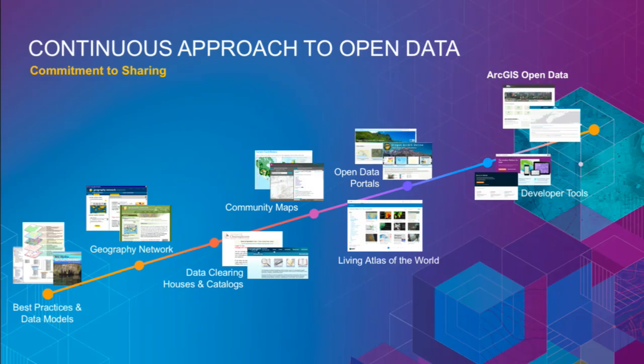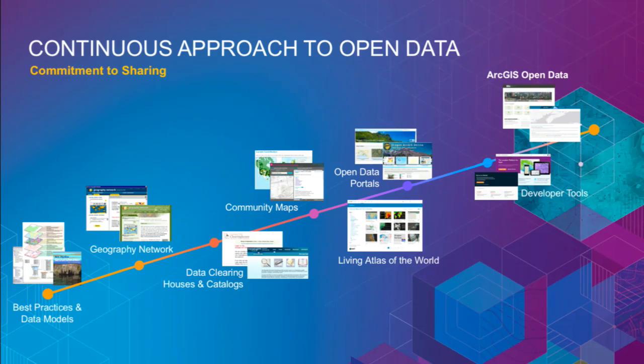And how many people remember the Geography Network? Yeah, anybody else? That thing was crazy. It was based on ArcIMS. But it's the same thing we're doing now. It was all about connecting to web services so you can just get to the data and you don't have to worry about downloading and disconnecting from the source. And then the Geography Network kind of faded away. The technology did, but the idea and the thought behind that stayed. And we brought that back to life and we're continuing to push that forward.